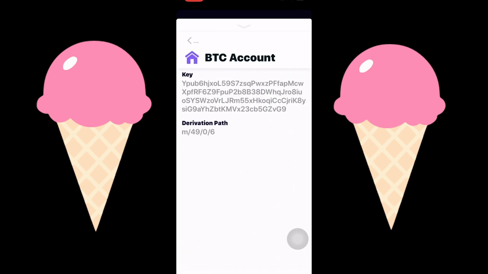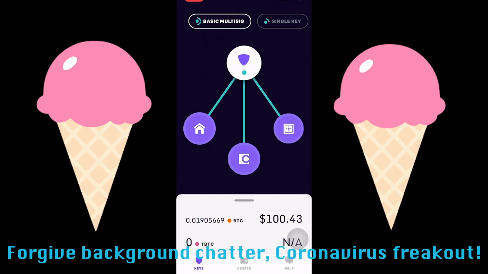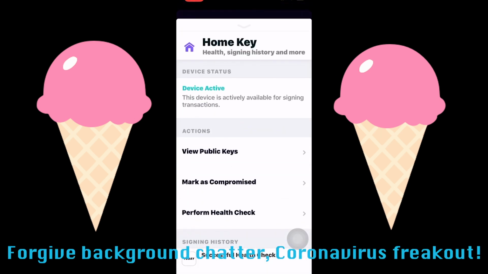from left to right. And the reason for that is because if you don't do it in that order, it's going to give you a whole set of different addresses. So let's follow that step again. First, you click on your home key, and obviously you're going to want to know the corresponding Ledger or Trezor associated to the home key.